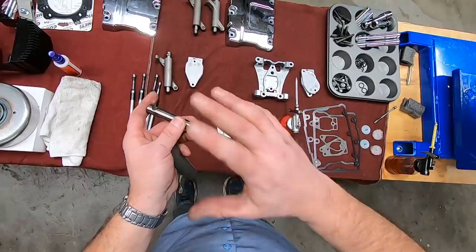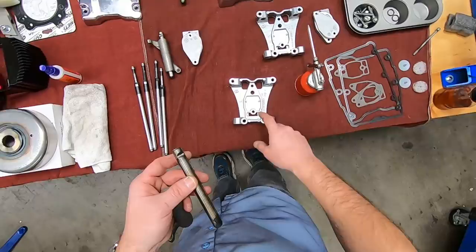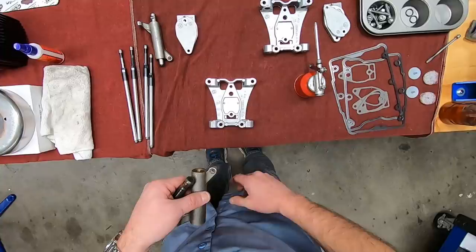The other thing I checked was that the rocker shaft does fit tight within the support here and here, which is perfect. When I took the engine apart, I also checked the axial play of the rocker arm to verify the clearance between the rocker arm and the support plate, and found that to be tight, well within tolerance. So this should be a very quiet running top end. There's no need to do anything else.